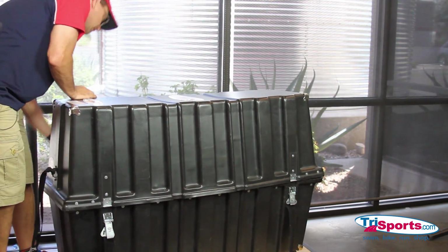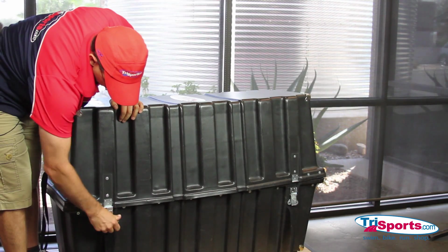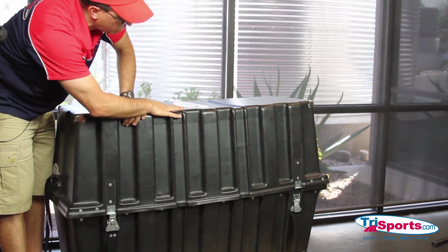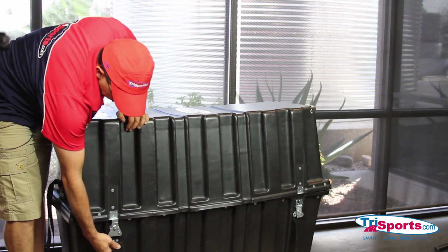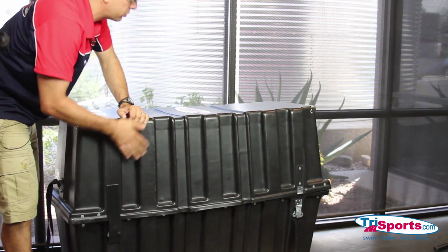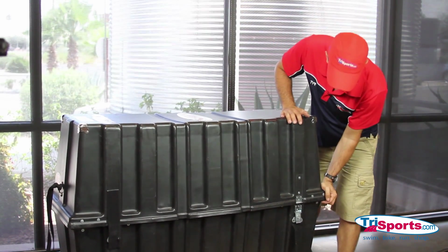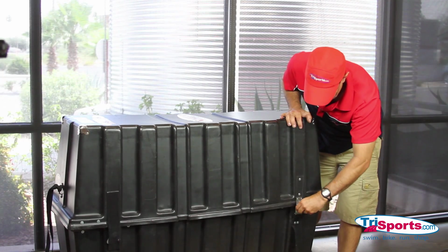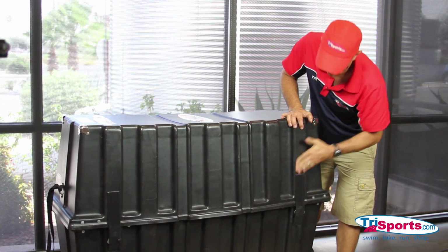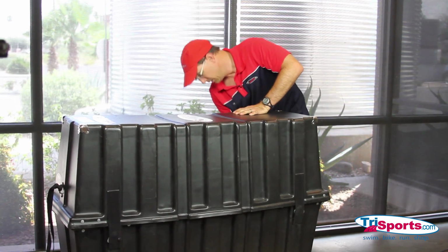It takes a little bit of maneuvering, but it should go on, assuming everything's the right height. In case things are too high, the lid won't go on. So make sure everything's the right height. Put it on, lock the latch, put a secure Velcro strap on it. If you're flying with TSA, do not even bother putting a lock on one of these because TSA will cut it off. Okay, you do that on all the sides.